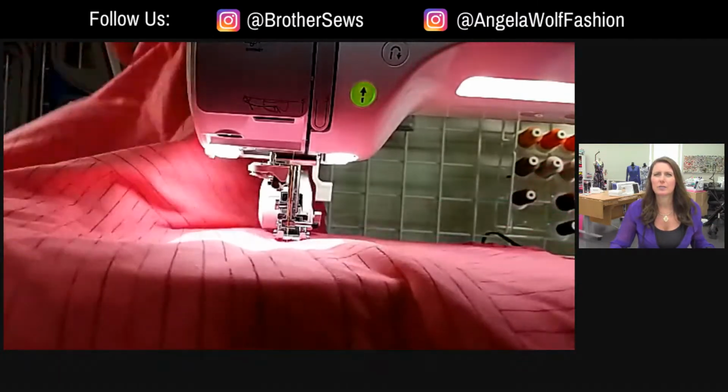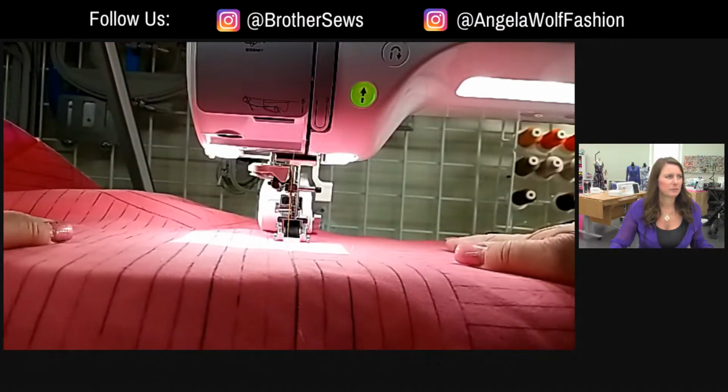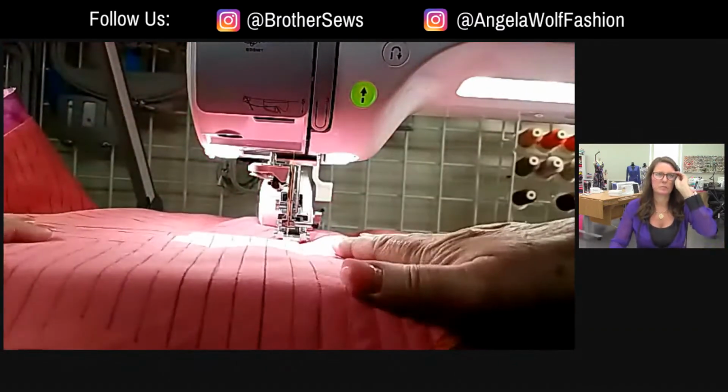So if you overshoot, don't worry about it. Just hit the backward button, back it up a stitch or 2 and go back forward. This is very forgiving.